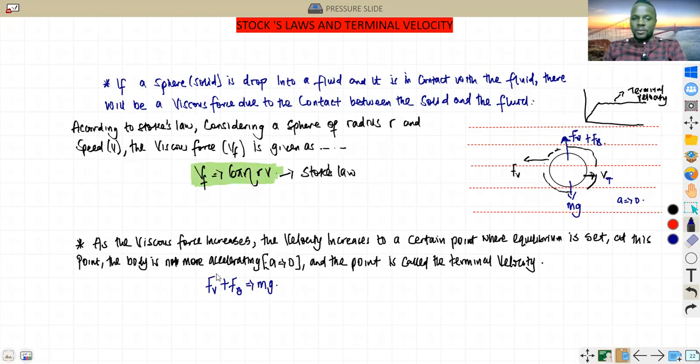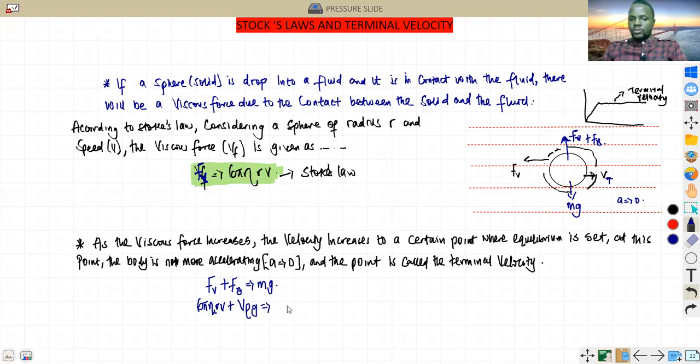So directly, my dear students, we can conclude here that the viscous force, according to Stokes' law, we've done that, FV or VF. Anyhow you are writing it, it should be FV. Let's write this as FV, so that you will not take viscous force as velocity. So the viscous force here from the formula is 6 pi eta rv. Plus, remember, the buoyant force, we've done that before, is V rho g, which is equal to the weight, mg.